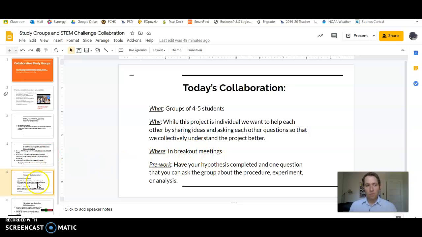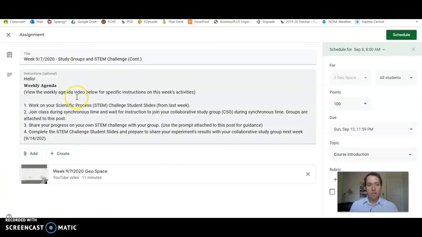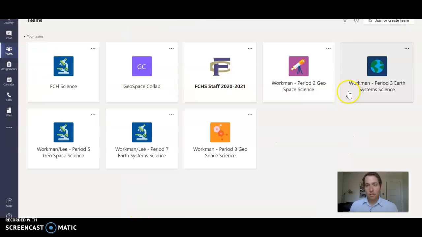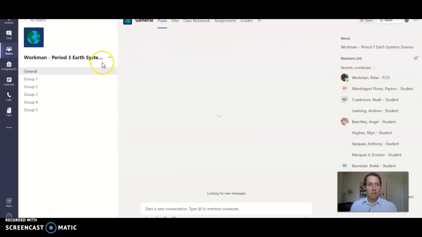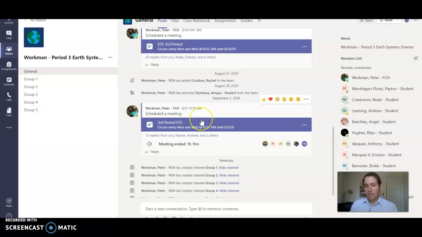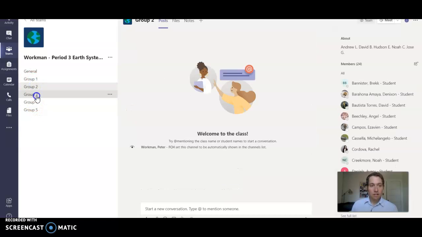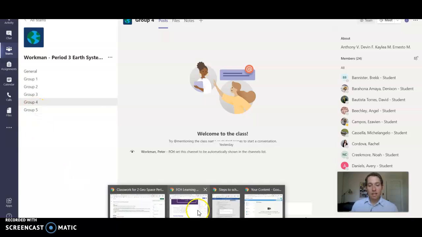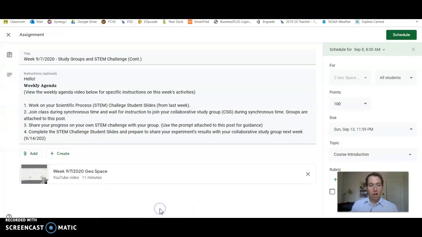The way these groups are going to work is that we will first join together. I'll have just the general meeting in Teams started in our normal spot. Let's say you're in Earth System Science and you're in the general chat, you've joined it. At some point, I will have us break out into our groups. And so I have all of our groups listed down here in their channels in Teams. You will find your team or your group on, I didn't add it. Oh, no, here it is.